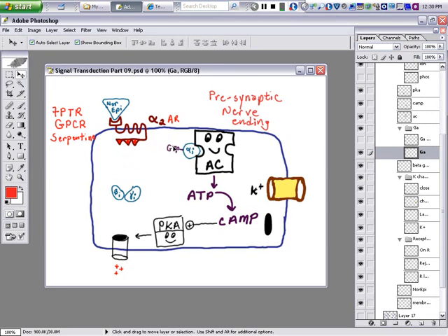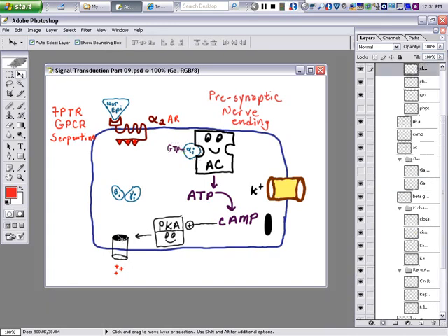And what is that going to do to adenylyl cyclase? It's going to inhibit adenylyl cyclase. So you're going to get no conversion to cyclic AMP, no protein kinase A activation, no phosphorylation of this ion channel, and so this ion channel is going to remain closed. Make sense?